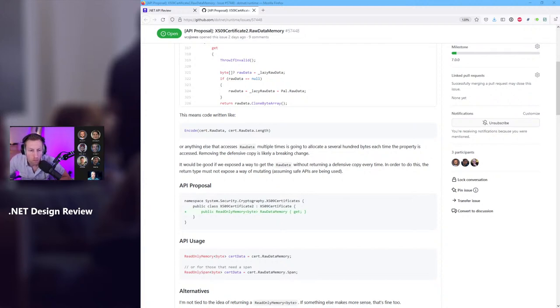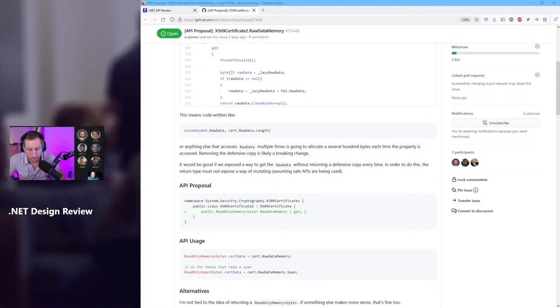I could be convinced to take the breaking change. For the second time today, it makes my spidey sense tingle, but I can't come up with a very strong reason other than historical precedents and what if somebody's doing it wrong. Yeah. I guess the guideline, as you had mentioned earlier, is generally don't return byte arrays as properties anyway, because you can't really reason about it. Just don't return any array as a property. Well, sure. Because you can't necessarily reason about whether the property is making a copy or not. But if we clearly document going forward that this could return a cached copy, then people can actually start writing optimized code, or code that's at least optimized on future runtimes.